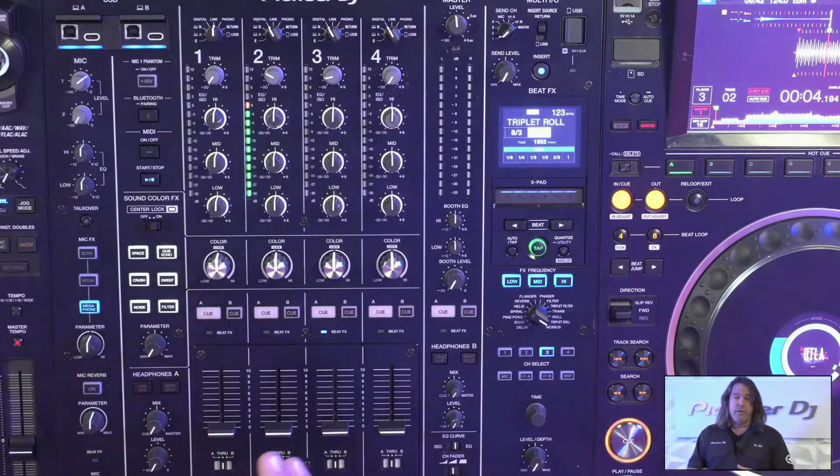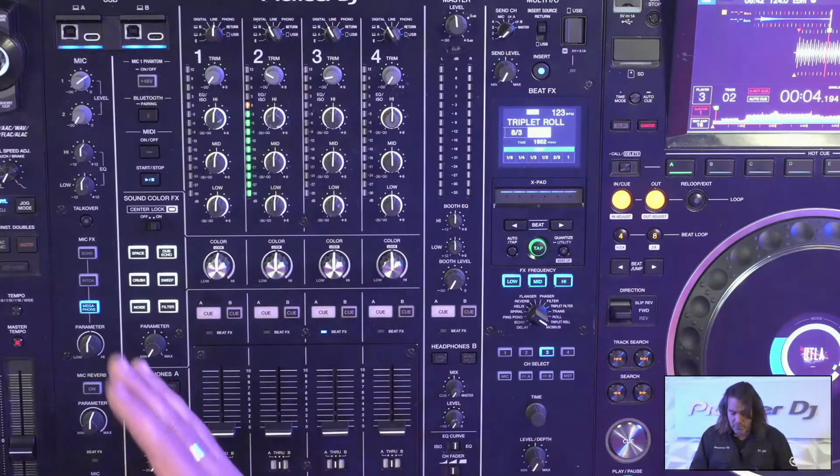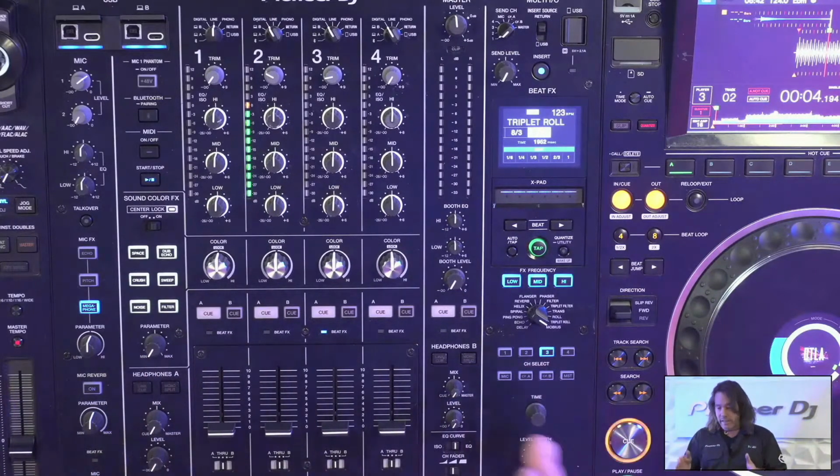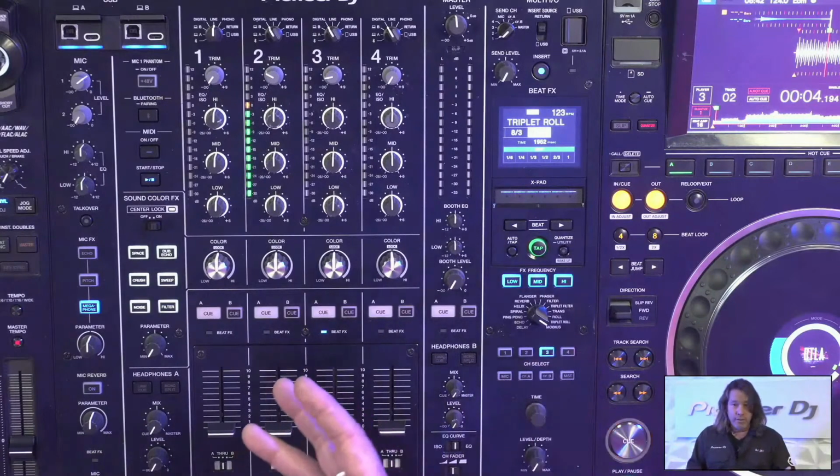We also added reverb. A lot of people ask for reverb because they might do karaoke or have a singer at a wedding or a party. They wanted to put a little reverb on the voice. Of course, you can always do that in the beat effects, but we wanted to give you a dedicated one in case you were using a different effect for a different channel.